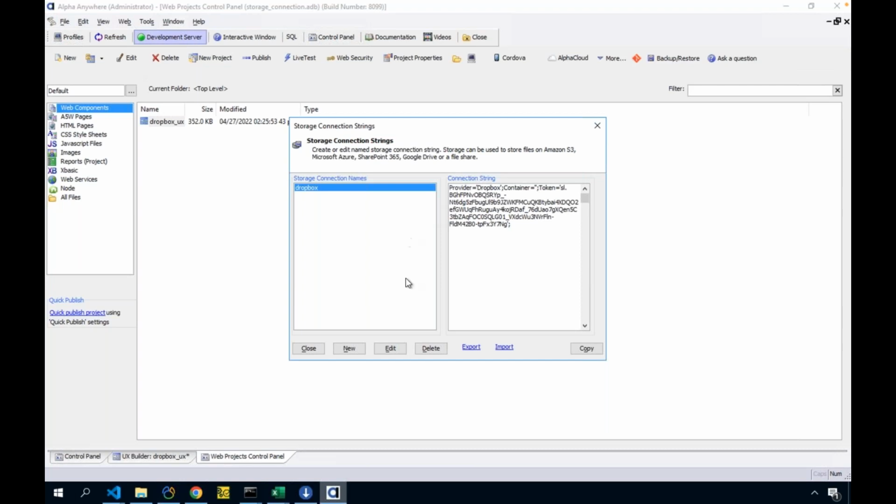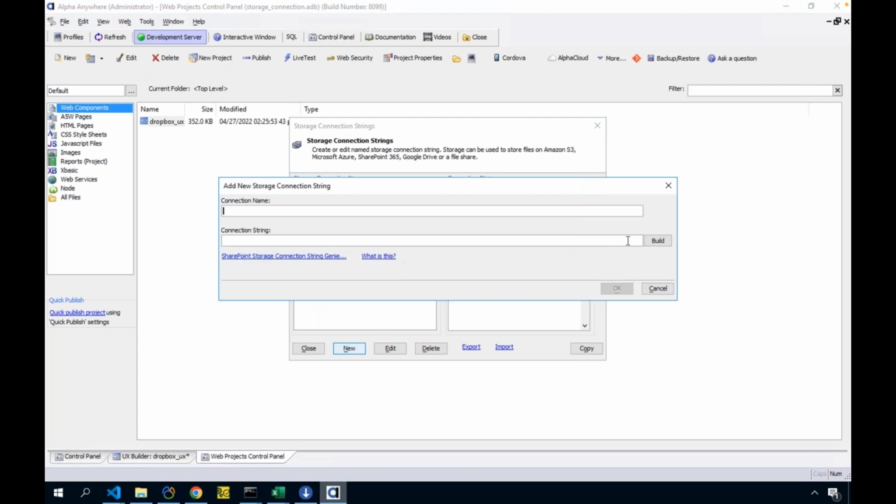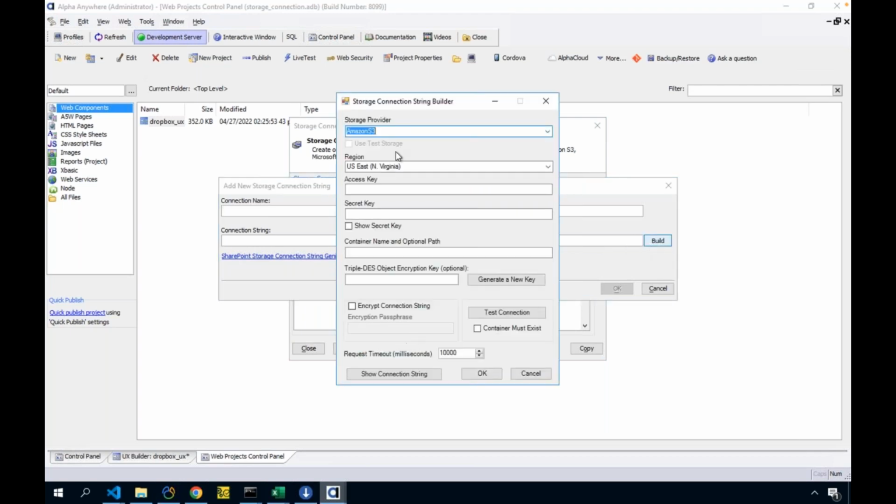Now, there's a couple things that are important about that. And let me go into here. Let me build another connection string. The CORS setting, that's the trickiest part about this. If you don't worry about sharing those files outside of your application, it's pretty straightforward. Basically, you will put in here your access key, your secret key, etc., and then the system will allow you to upload into that and then read that data back and forth.